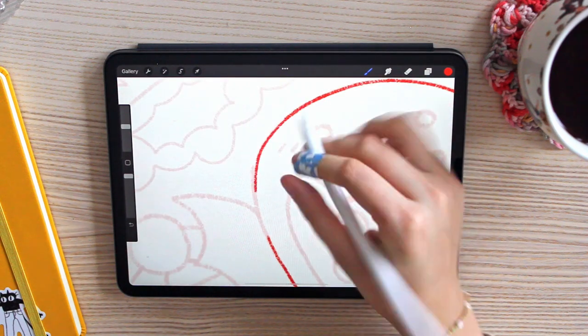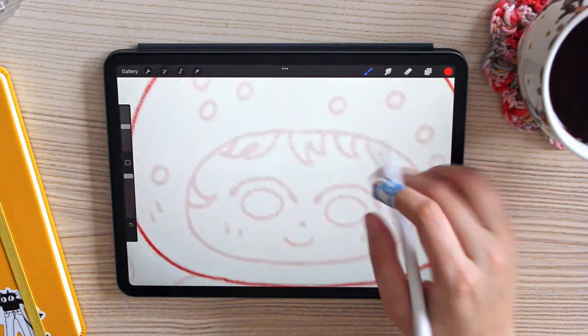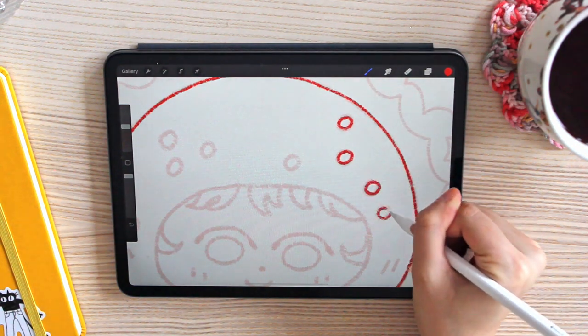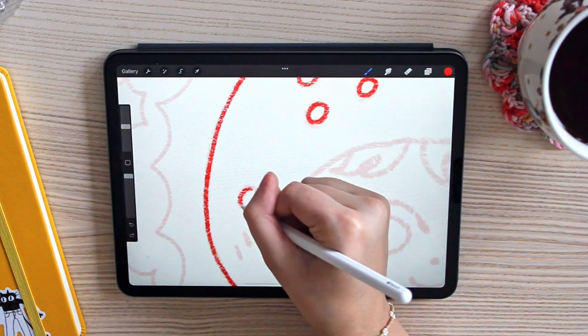I just use technical pencil for my sketching and for my line art. Sometimes I even use it for my coloring and details. It's a really versatile brush, and it's one of, if not actually my favorite.